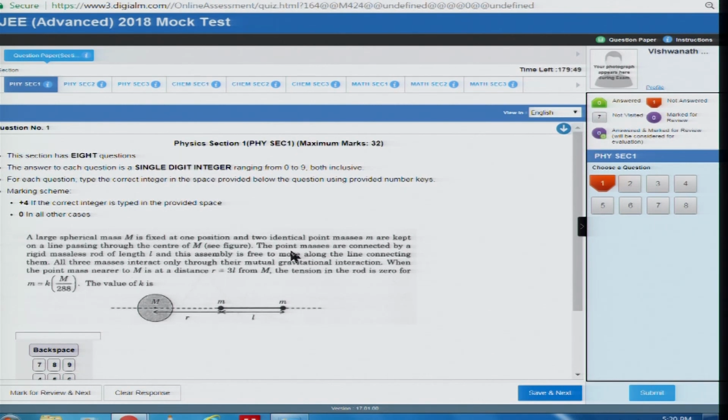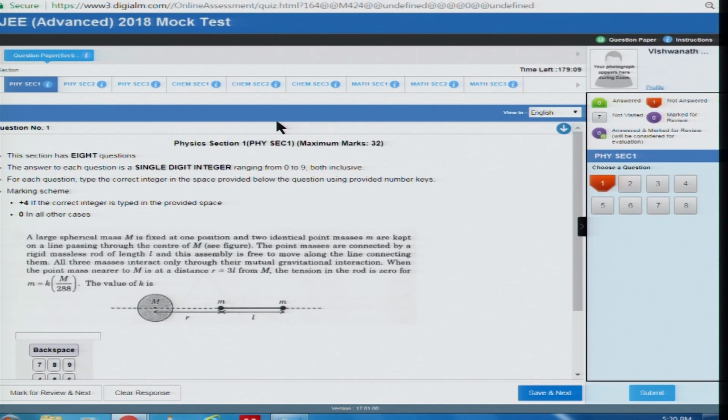Now, once you begin the test at the stroke of 9 a.m. in the morning and 2 p.m. in the afternoon, you will see the first question in the first section of the question paper. Now, one thing to start with, you see that there is a counter here. I talked about a clock or a timer which you will have on screen. Now, this is what it is. It says time left at the moment is 179 minutes 28 seconds. So, the exam is of 180 minutes, that is 3 hours. This timer moves in the reverse direction, so it will go on decreasing as the time passes. It is now at 179 minutes and 13 seconds, as you see here.